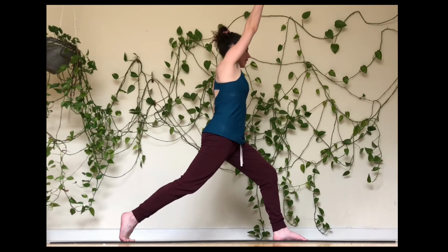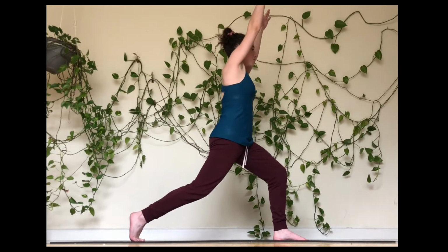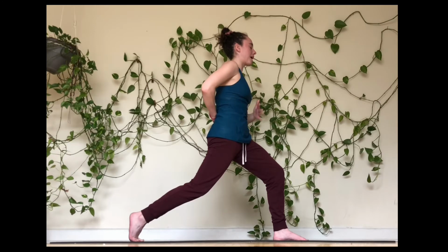Pulling the left hip back, right hip forward, bending through the knee. You can allow the back knee to soften, if it allows you to just sort of find a little bit more length through your lower back, keeping your ribs nice and contained. You can even have one hand on your front, one hand on your back to feel this.